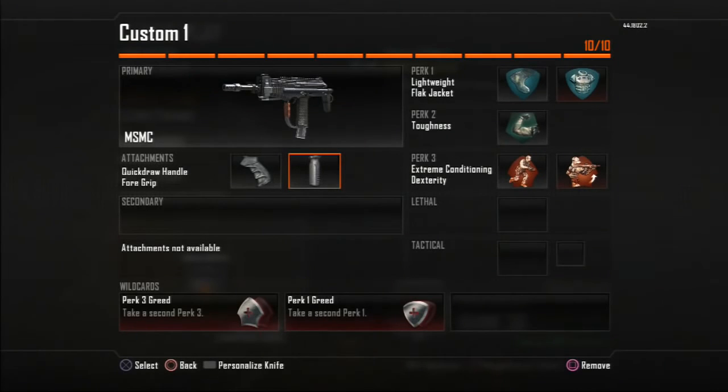I'll leave you the script. You know, you'll look it up or whatever. So the quick draw handle is for fast aiming.